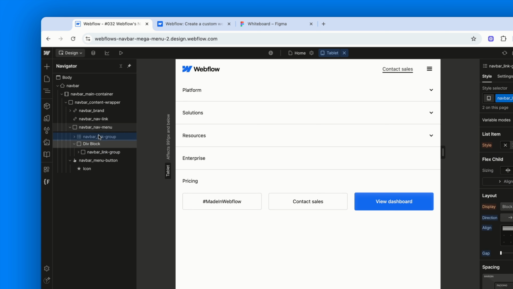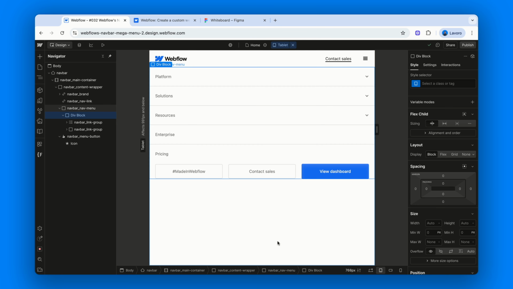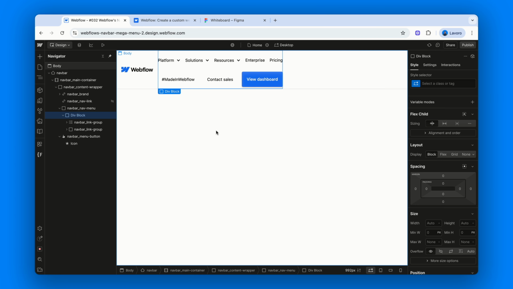At first glance, everything might look the same. But remember, adding a new element like this affects all breakpoints, not just the one we're working in, because this is a change in the HTML structure, not just in styles. So, if we go back to the desktop breakpoint, we'll see that our changes have caused a mess.